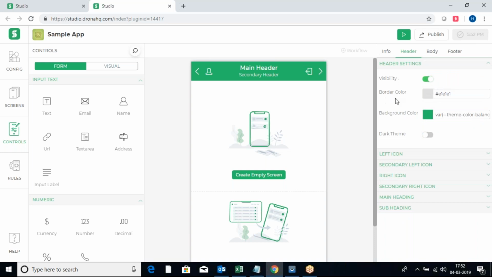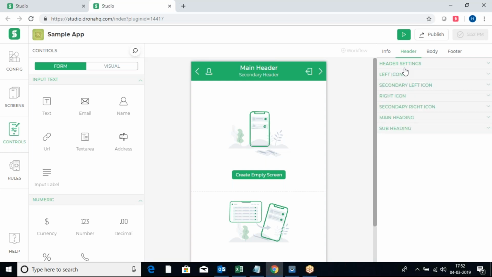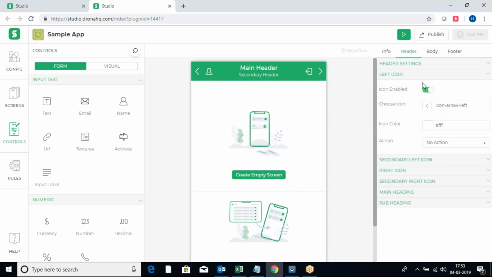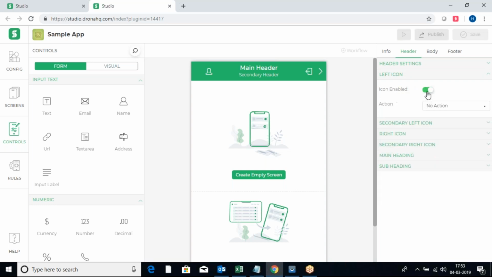Now, when you do that, the next option is configuring certain navigation options on the header itself. As you see on the right side, there are two navigation options given, as on the left side. Now, how do we control these options? These options can be controlled in the properties section by clicking the section called left icon. So when I click on the left icon, I can either choose to enable or disable this control.